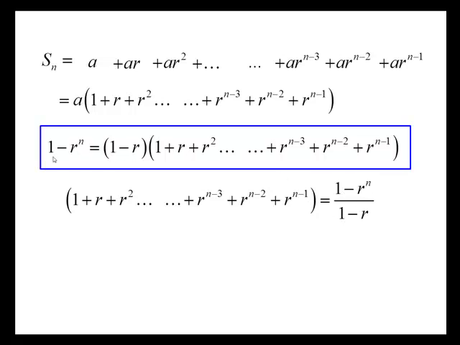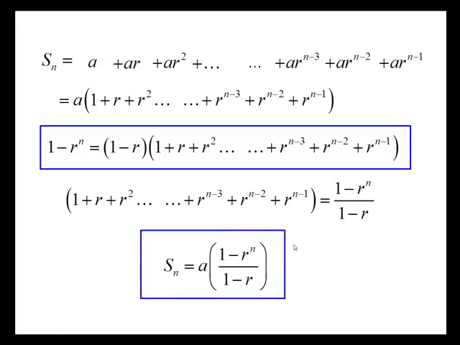Now Sn is a times the bracket, so Sn is a times the right-hand side, which is our familiar formula. And that's another way of proving this formula, but you do have to know this pattern of factorizing expressions of the type one minus r to the power of n.